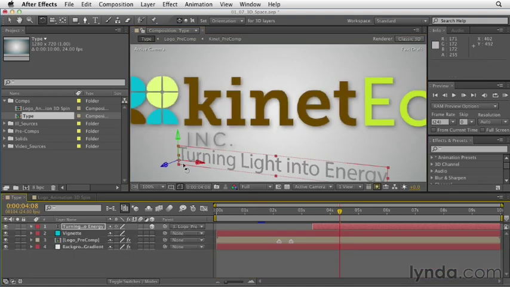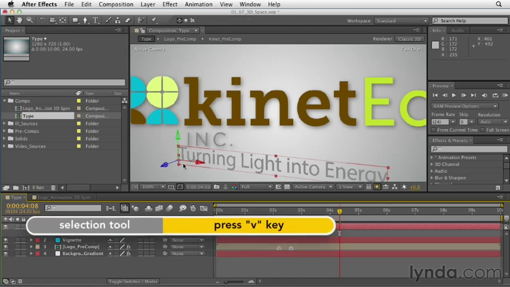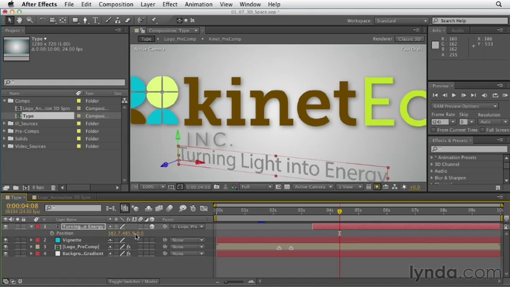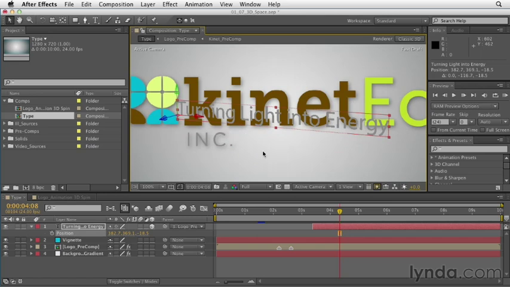I'm going to press P twice so we can focus on the position data, and then press V to re-grab our selection tool. I just wanted to focus on the position so you can see when we hover our mouse over the Y-axis and move up over this logo here, you notice that this is existing in 3D space, and it did actually move slightly on the Z parameter, and that's just based on how the layer was oriented in 3D space when I started moving on the Y-axis. But that's not what I want you to focus on.